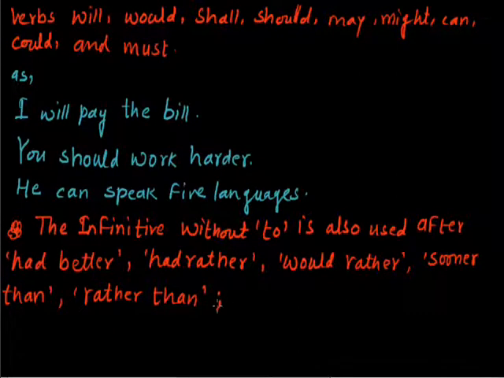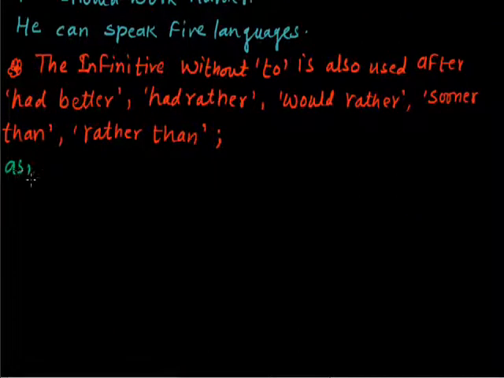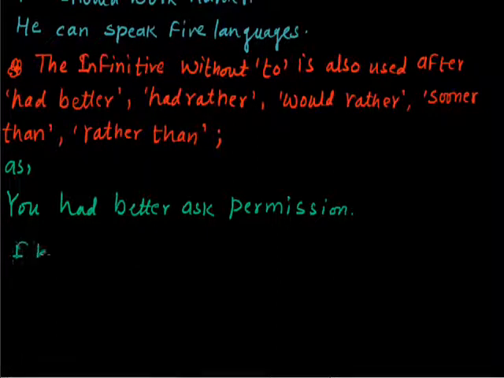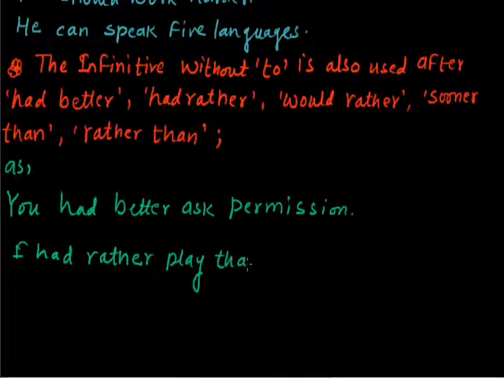Okay, for example, when I say you had better ask permission. Here in this sentence I am not using the word to before the verb ask. One more sentence, I had rather play than work. In this sentence also I am not using the word to before the verb play and work.